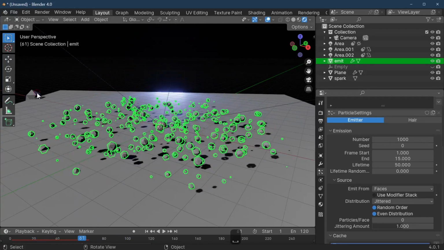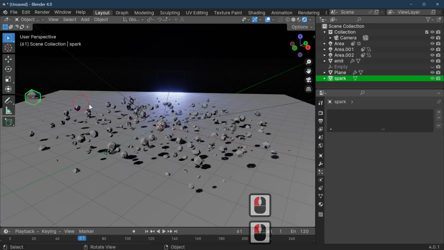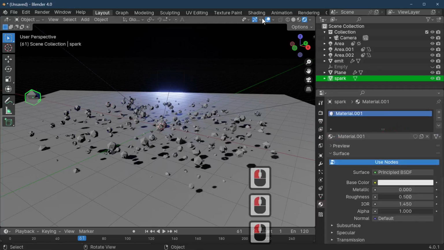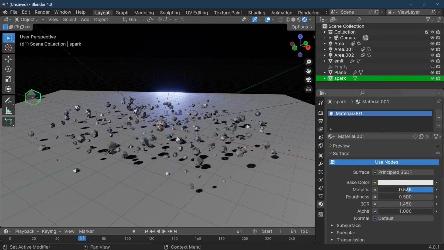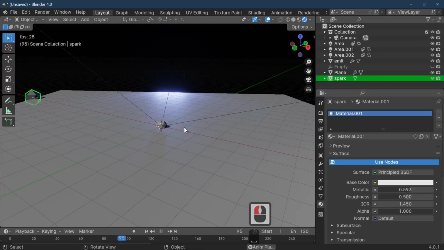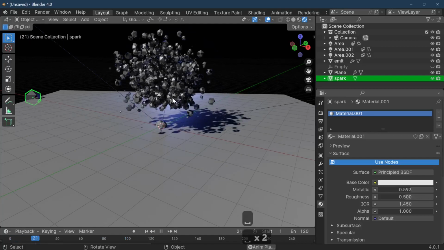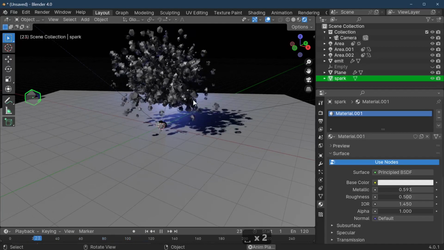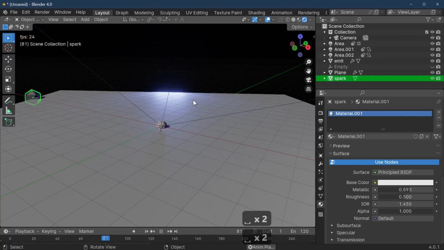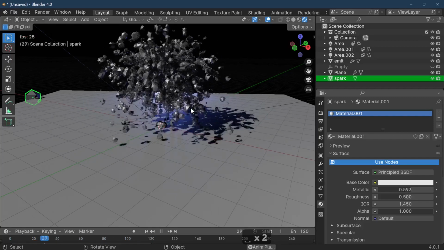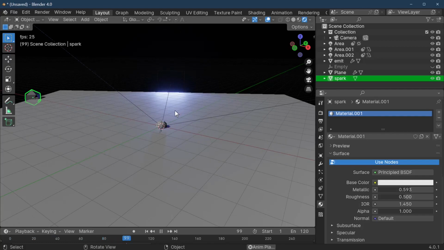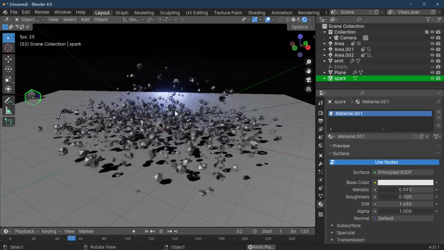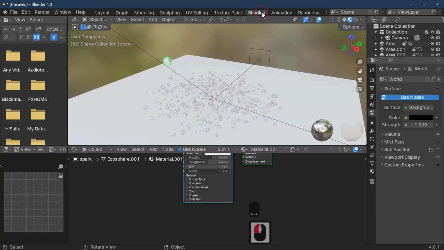Boom. So let's work on this object here. We're going to add a colour to it, new. As you can see, we've got some bits and bobs that I'm going to change. I'm going to make it quite reflective, because what I want this to do is reflect other particles and also the HDRI that you might attach to your image, because you want it to reflect the ground plane around itself. So it's always a good idea to attach a sky texture or something like that, so it shows real reflection. So I've done that, and we'll go into shading, and I'll just show you some of the things we need to do on this.